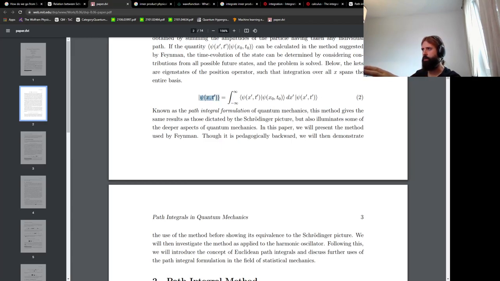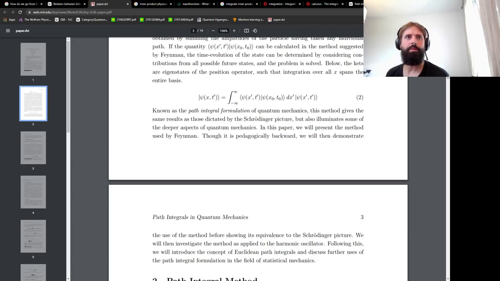I guess the way of reading psi of x, t prime is that this is a wave function whose components are the eigenstates, right? So the possible definite values that this could take, and then they have that complex amplitude associated to it. I see I'm kind of burning my fingers a little bit probably with these at the moment.